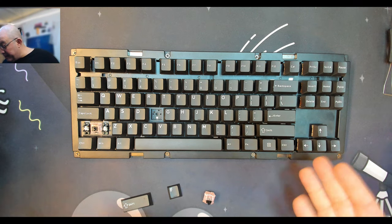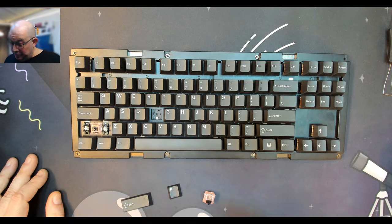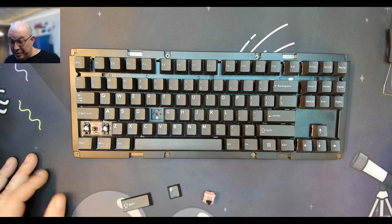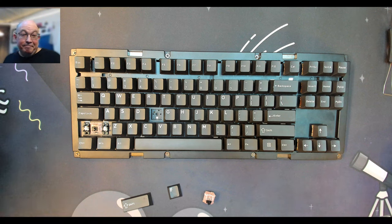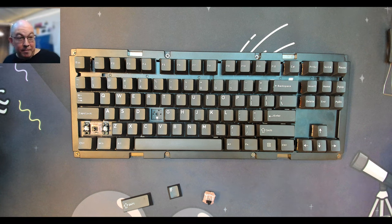Anyway, if you have any questions about the keyboard, I'll try to answer them, but like I said, I'm going to be sending it back. I don't think there is any point to keeping this. And I just have to give up on Drop. I don't know what else to do. I mean, the experiences with them. The only thing that I enjoy are the MT3 keycaps. I've had nothing but issues with any of their other products.